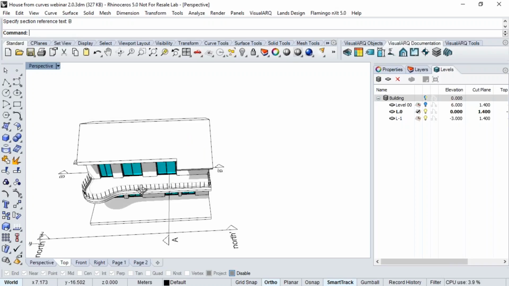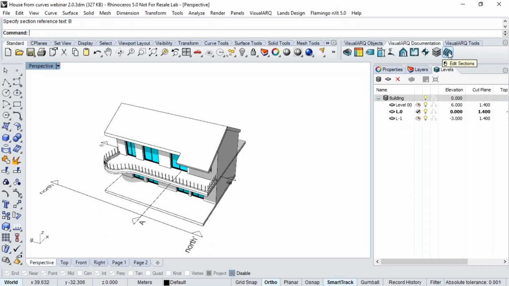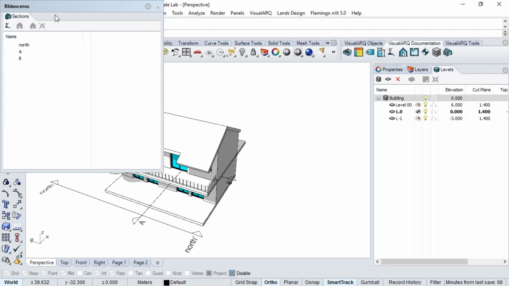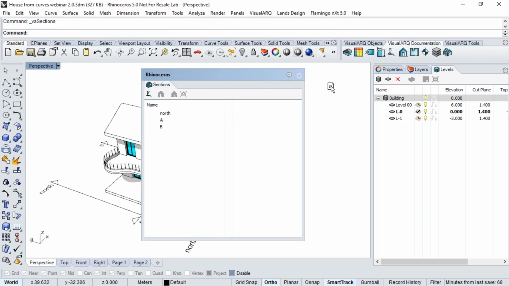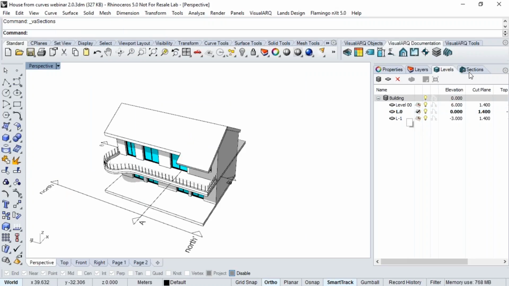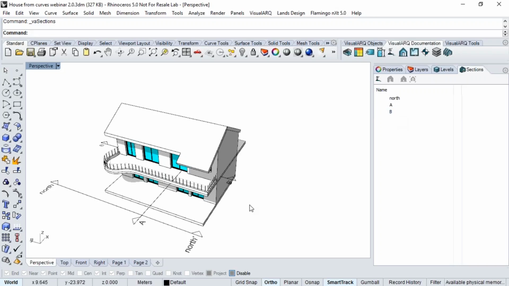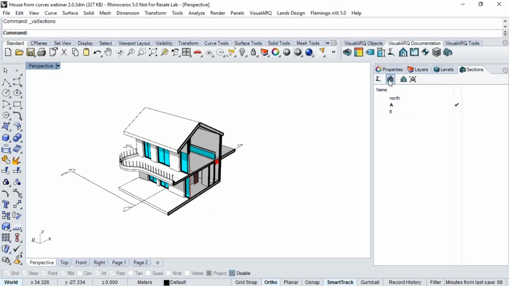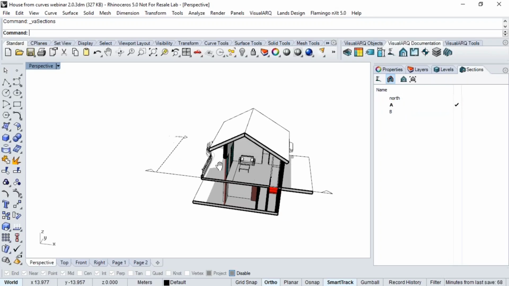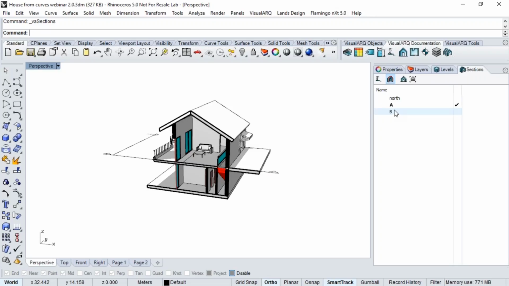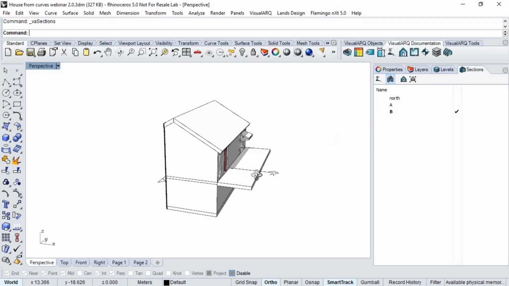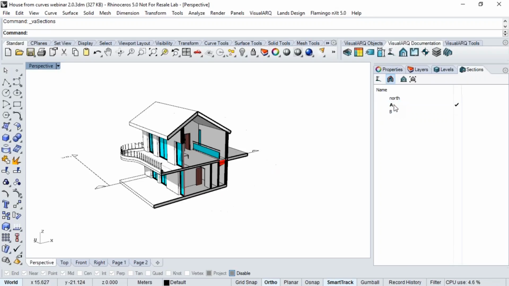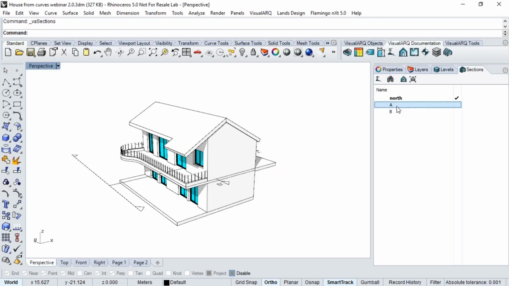Good. Once the sections are created, now we can open the section manager. This works in a similar way as the level manager. Let's put that here. And this displays the list of sections we have in the model. We could also create the section from here. This is a shortcut. But now we can select each section and show the model in section according to the section list. So we can switch from one section view to another just by clicking on each one.